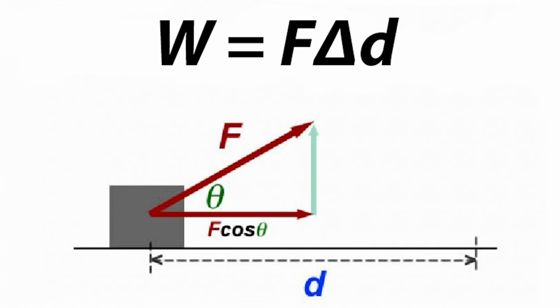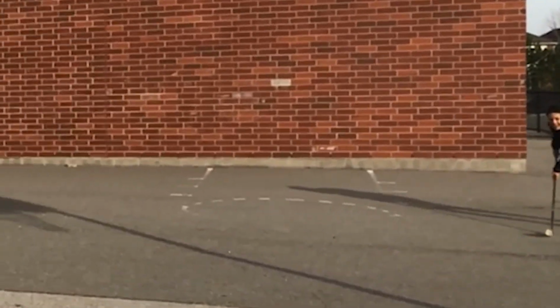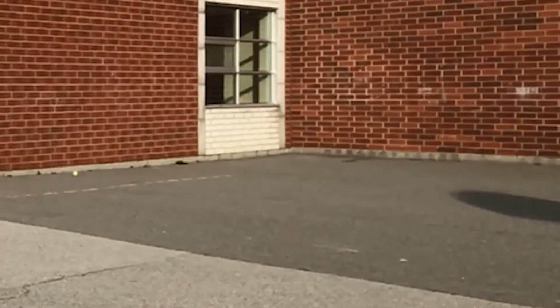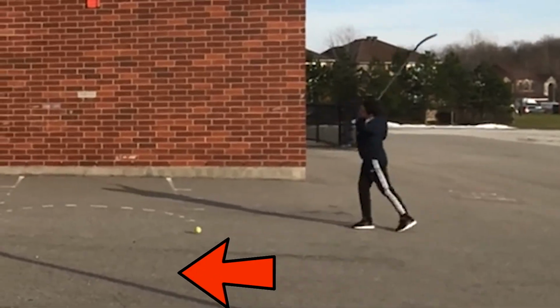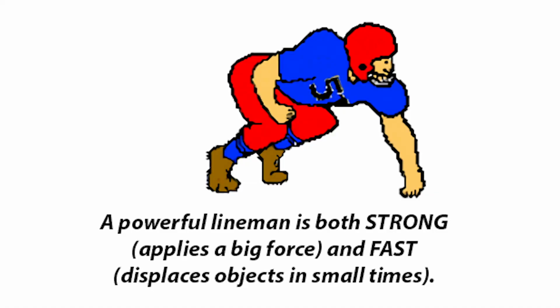In my activity, I'm transferring force from my arms to the hockey stick in order to propel it forward in order to hit the ball. Overall, there isn't really much work in this scenario, however, it is still present in small amounts. Next up is power. Power is the rate at which work is done.